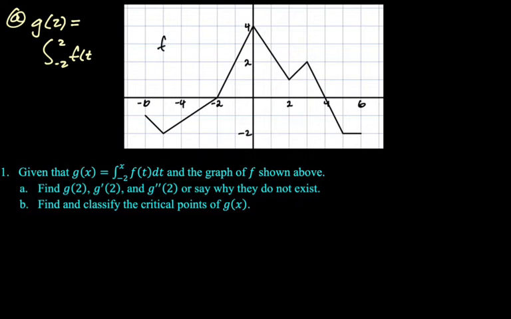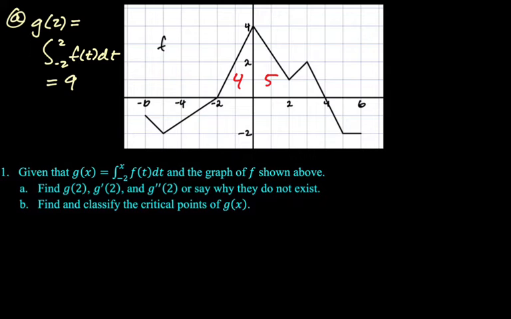This is like a geometry problem. I'm going to cut this into the triangle that's to the left of the y-axis and then a trapezoid to the right of the y-axis. The triangle is 2 by 4 and then half of that, so that'll be 4. And then there's a triangle that's 2 by 3, which would be 3, plus the little rectangle on the bottom, which is 2, so 5 overall. So this is going to be 4 plus 5, so 9. All right, so that's g of 2.